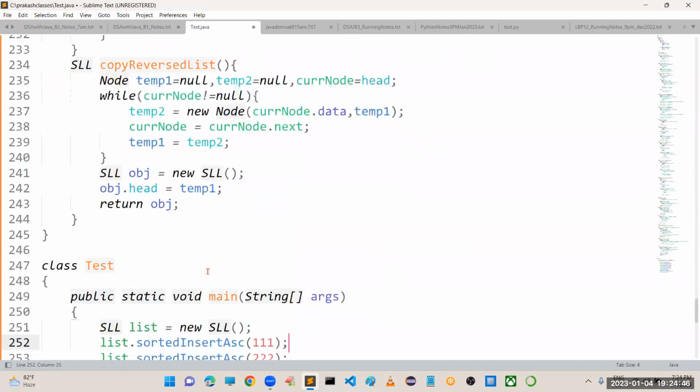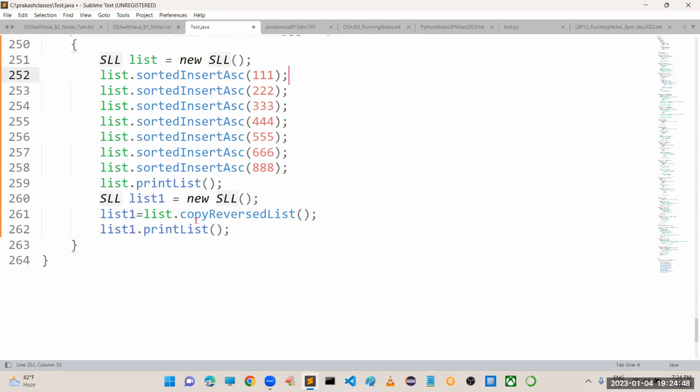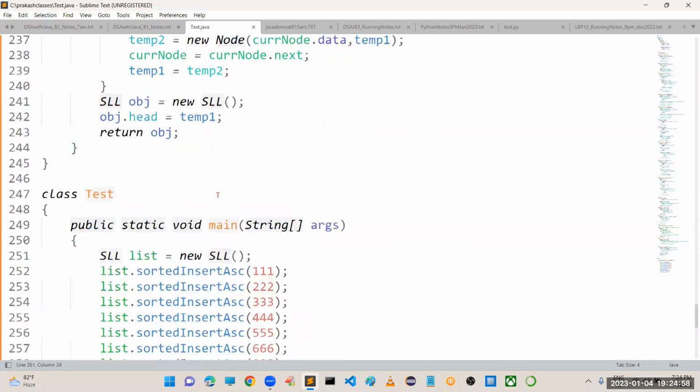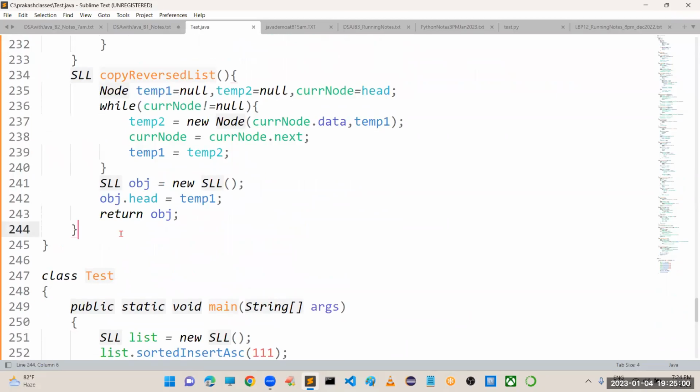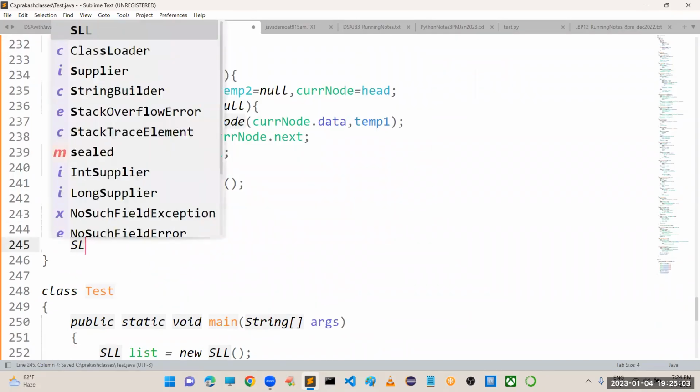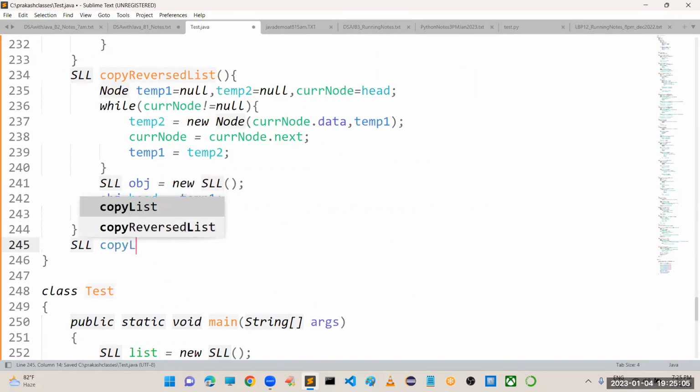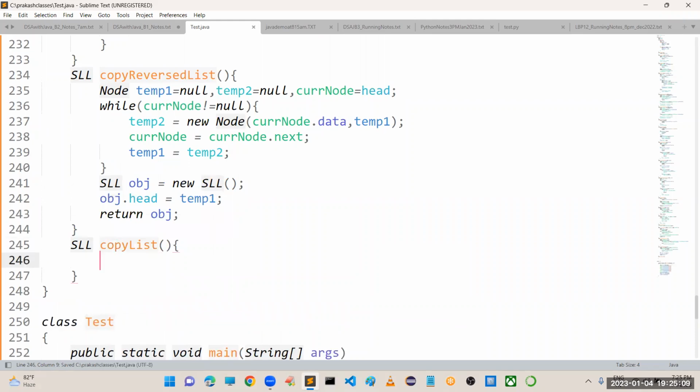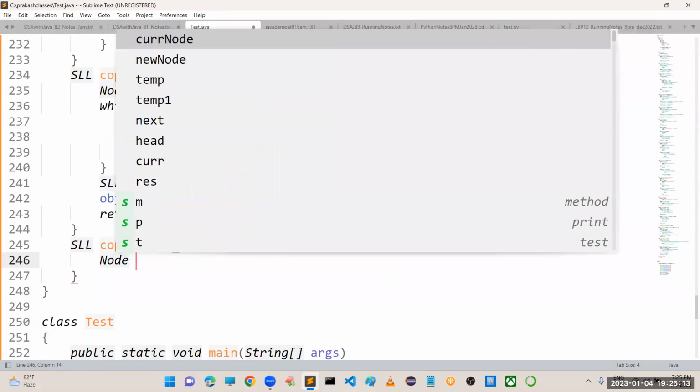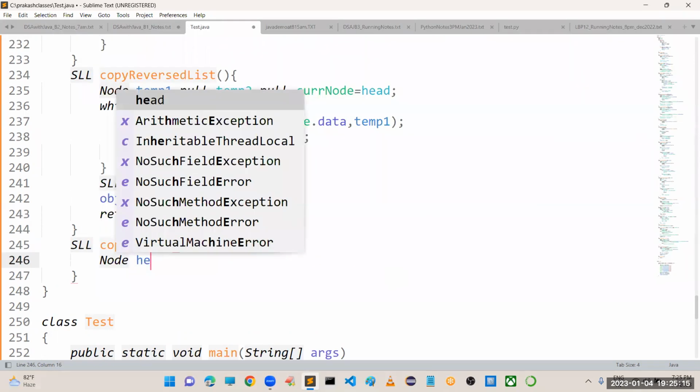Right. Now, if you take this element, I want to write a function called copyList. I want to implement a method called copyList, which should copy the same list again. Anyway, that copyList method is not there, so I'm taking the single linked list, with copyList as the method name. Now you have to write a big code here. For that, first I will write the code, then I will explain.